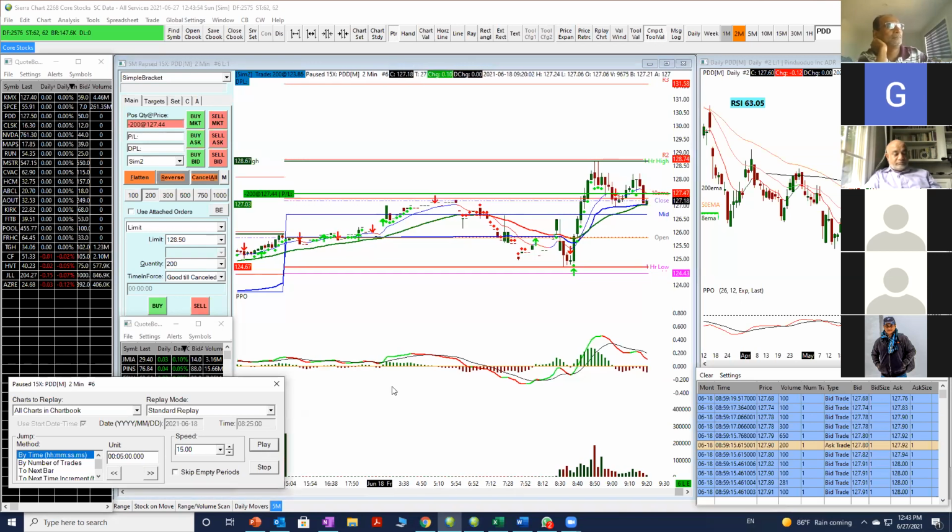Now, where should I take my first partial and stop loss? Ideally, this is a support level. Stock will definitely get support. It's a 34 EMA line and VWAP line. Definitely get support, will come back, and then again try to continue its journey. And if it fails again here, then it will go down. So let's see what happens. You see, I told you that it's going to take support here.